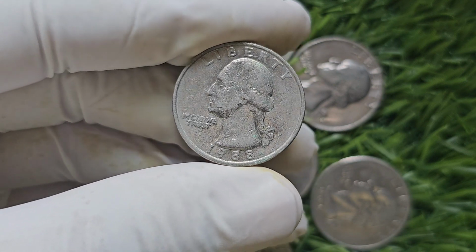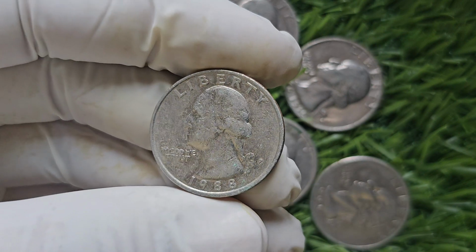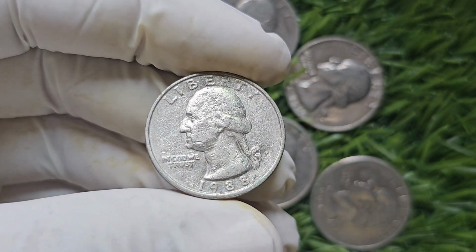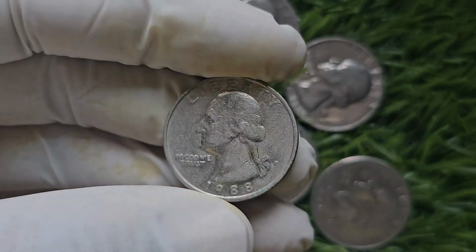It often comes down to rare varieties and mint errors. Some of the most valuable 1988 quarters have unique errors, such as double dies, off-center strikes, or other minting mistakes that make them rare collector's items.